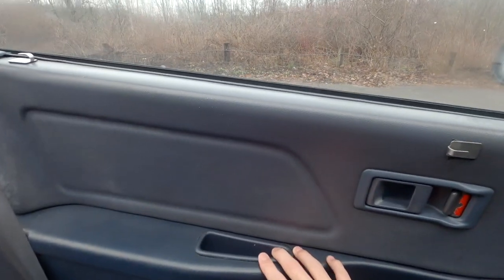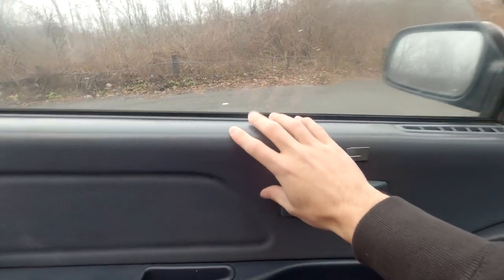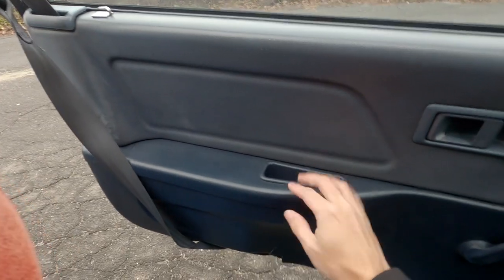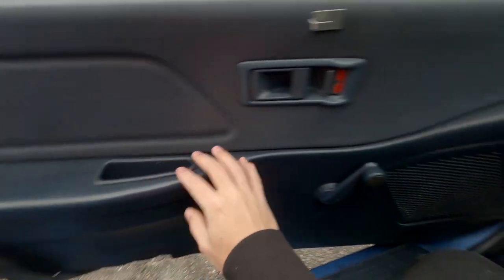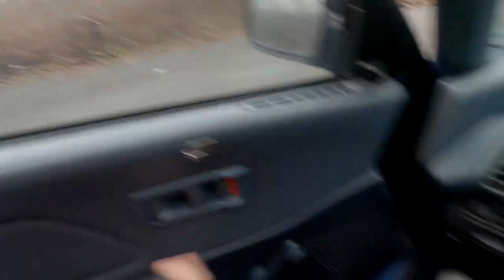Now the doors have this very interesting design. This particular model doesn't have the carpet insert that's usually right here. The Japanese model sometimes has a carpet insert that goes over this whole light blue piece right here. But yeah, the door is just extremely simplistic — nothing here basically except this one little arm handle and roll-up and roll-down windows, which is our only option here.